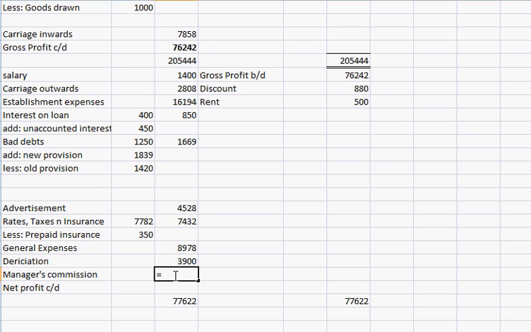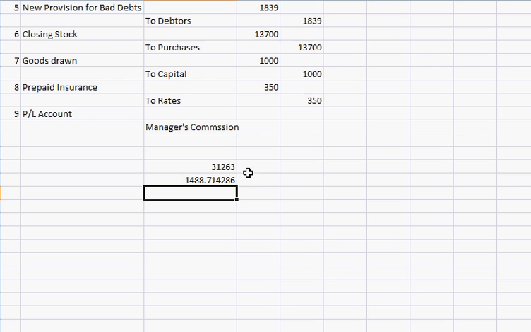So the commission would be 5% of the profit before charging the commission. Okay, there is an error, so we'll calculate it in a separate sheet. That would be easy for us.